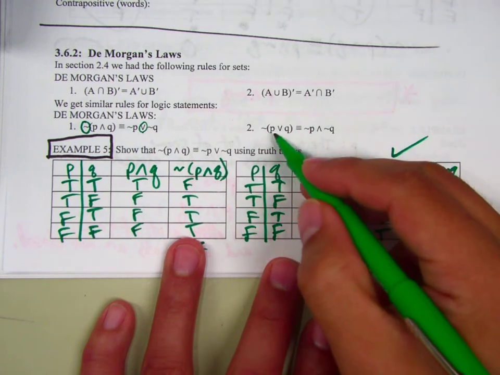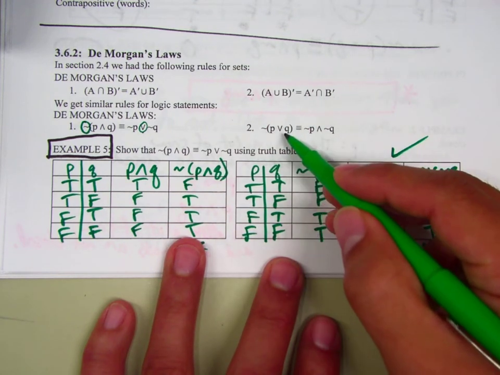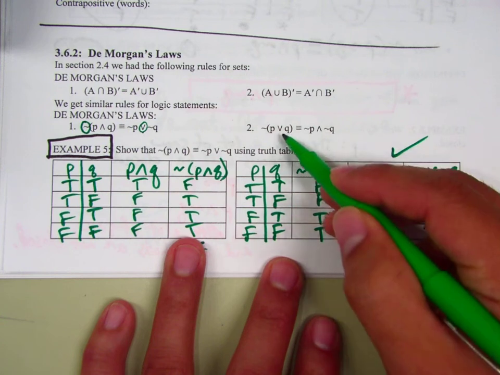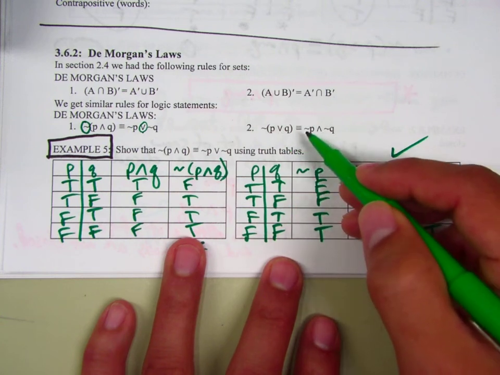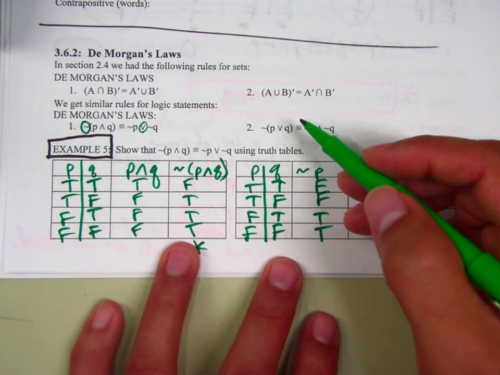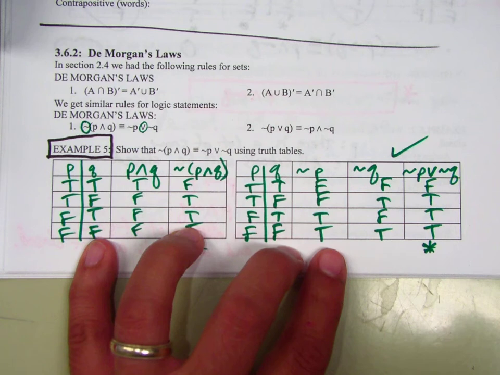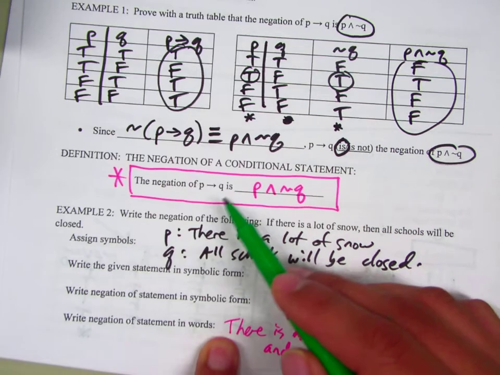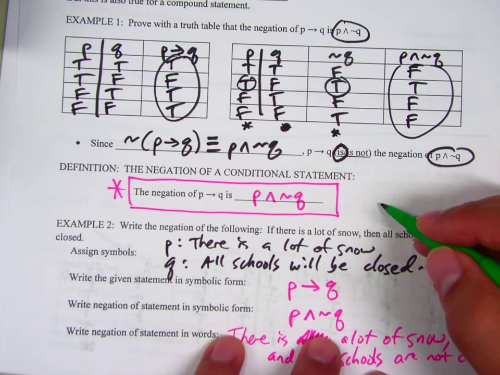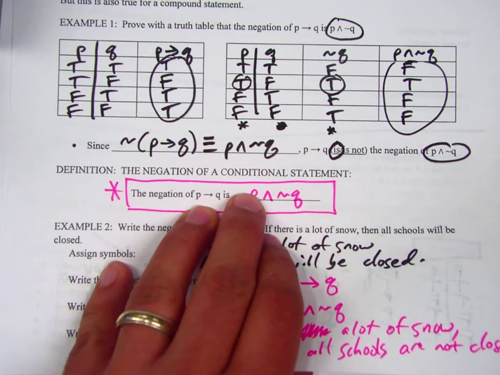So right here, we have the negation of an or sentence. You still negate P, you still negate Q, but now the or becomes an and. What if it's not an or or an and? Well, then we don't have a way of doing that. Well, I take that back. We have three things that we can negate. We now know how to negate an if-then sentence, and we know how to negate ors, and we know how to negate ands. Does that make sense? Okay.